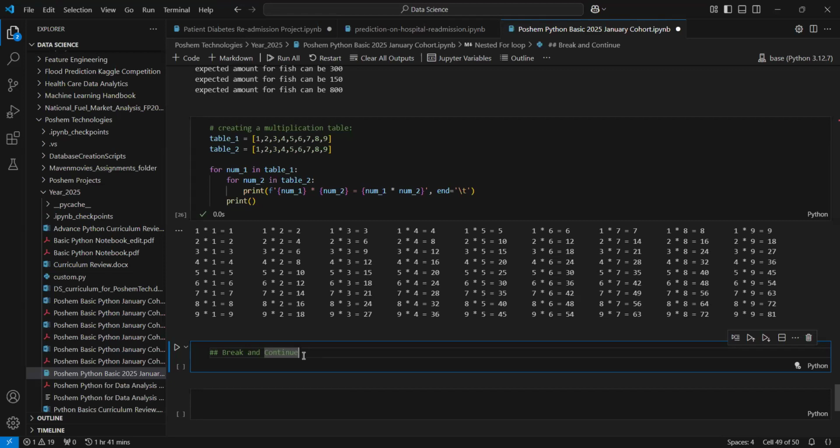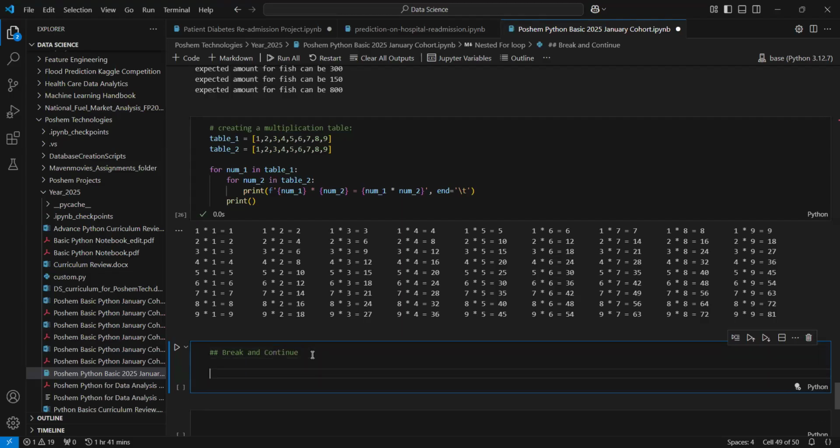Okay, the break and the continue statement. The break statement is used to exit a loop prematurely. That's break. Example now, you are fetching water, and you are not done with what you are fetching.